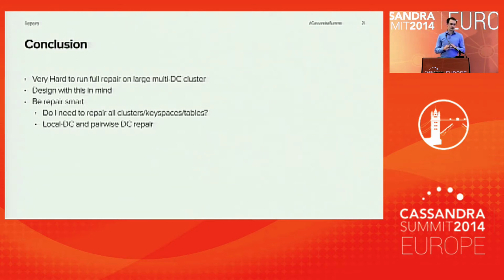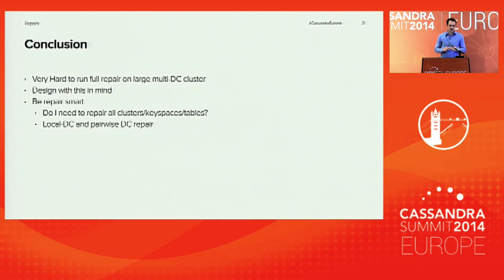It's hard on a large cluster, particularly if you're running a multi-DC cluster and using level compaction. If you don't have all this, it might be doable. And I really recommend that you design with this in mind. For instance, if you're deleting data, if you can make it so that if old data reappears it's only very bad and not a total disaster, that's great. Maybe you can't do that.